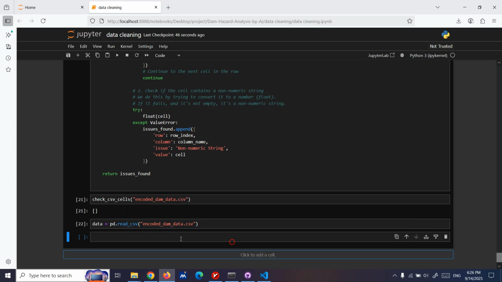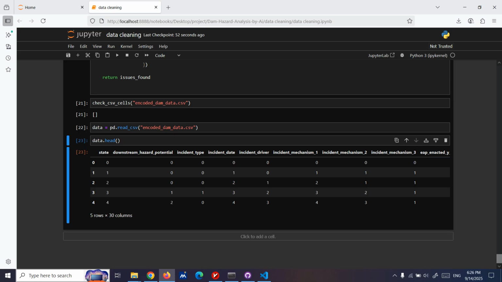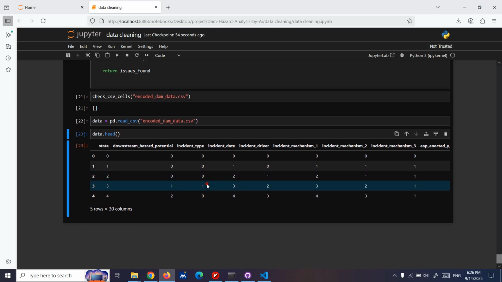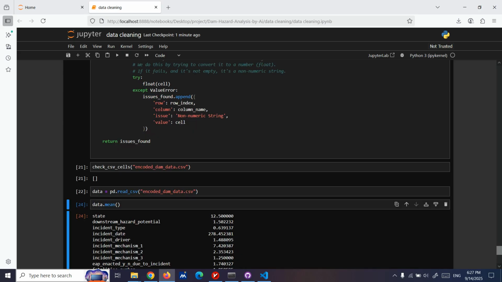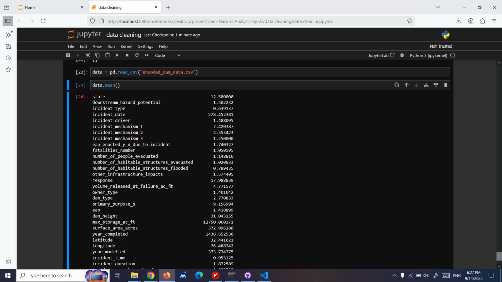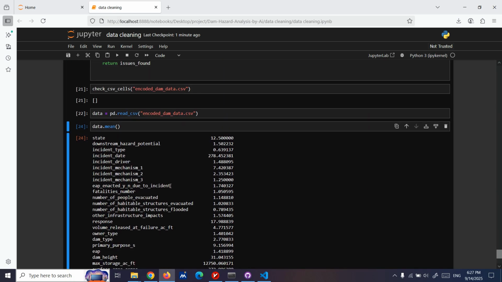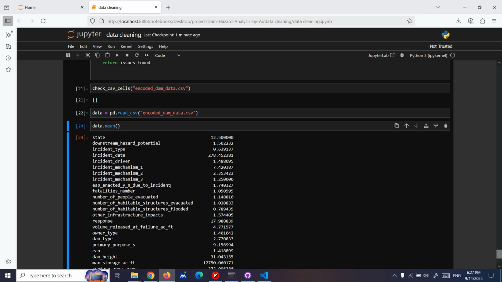Now we are going to see the head of our data, data.head. I think it's worked like this. Okay, everything is completely added and we are good. Let's see data mean. Okay, it's good.